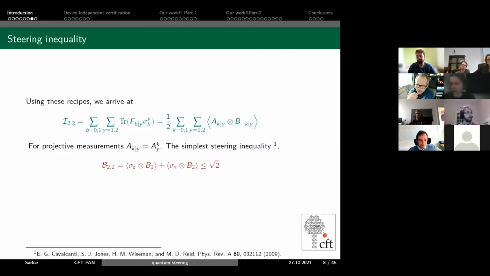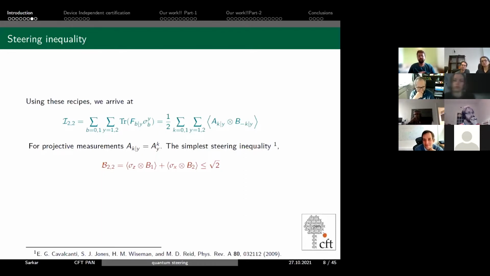Can I make a comment? Sure. The first thing is that for any measurement, you can use this Fourier transform to represent it as a set of observables, which will not be unitary if the measurement is not projective. If it's projective, then you get a set of unitary matrices. So this construction is more general than what Shubhayan said. The other thing is that the benefit of this representation is that we want to construct inequalities in which each such correlator or expectation value is 1 for the maximal quantum violation. Then it's very easy to compute this maximal quantum violation, and easier to get the self-testing statement from that. So that was the motivation. Thanks.